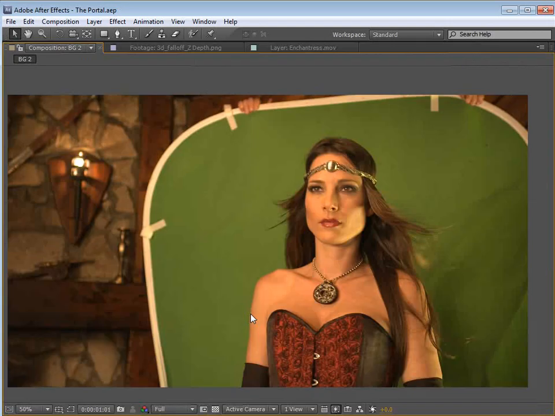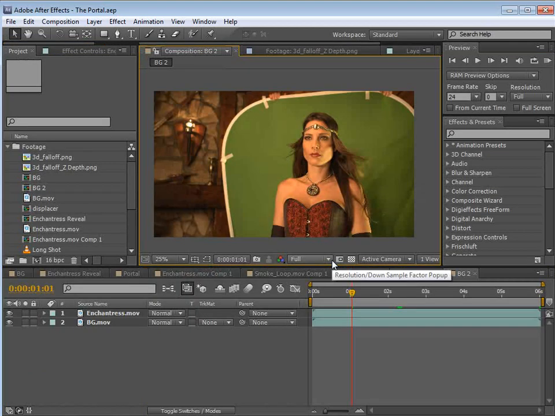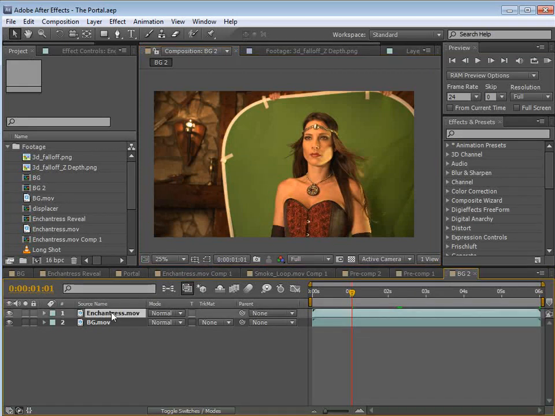Now, when you're doing color keying, there are two things to think about. First, creating the transparency and getting rid of the background. And number two, getting rid of the green tint. That's also known as spill suppression. So we're going to take a new approach to color keying, and one that I've been using for a while and that usually solves a lot of my problems. So the first thing, I'm going to duplicate my clip.